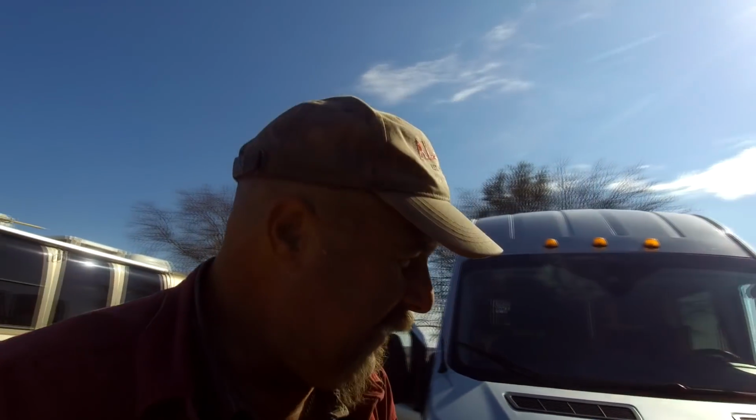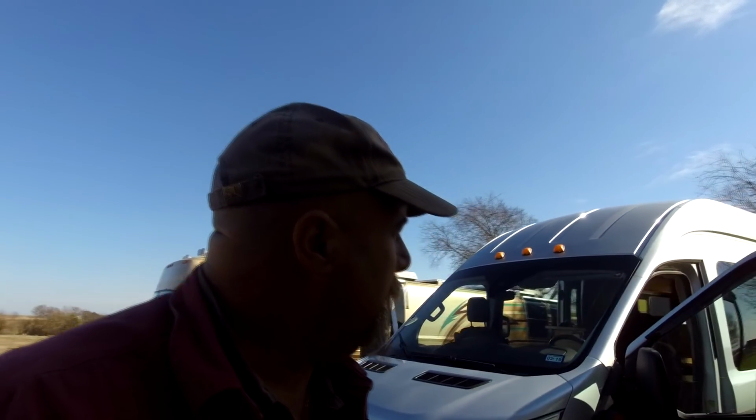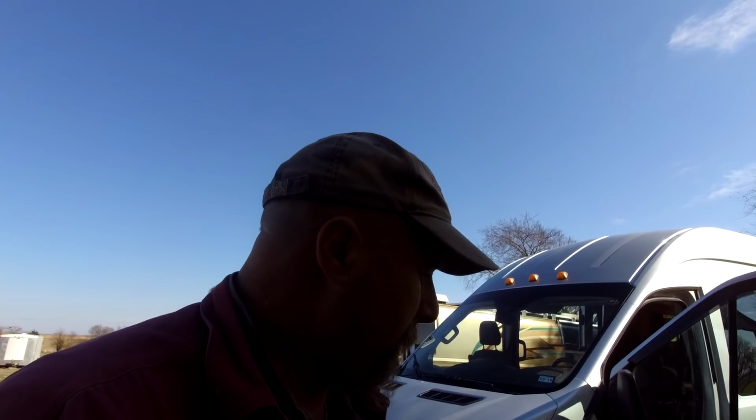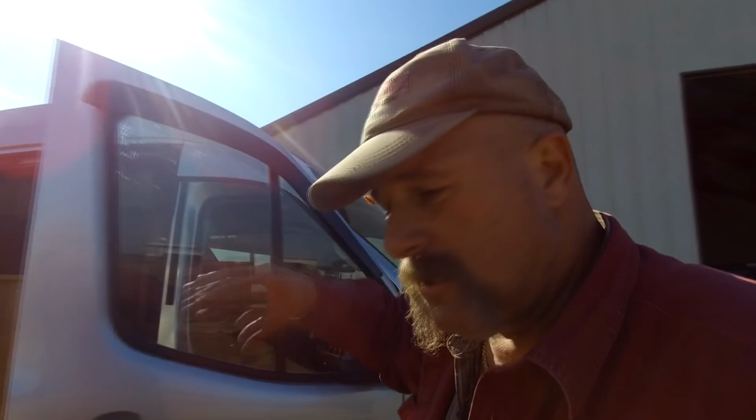The van. People are going to ask how much you want to sell it for. What's the price? The van itself is worth about $22,000. I've got $1,500 worth of batteries in it. The inverter was $200, and I have a whole other set of tires that goes with it. All the work and the woodworking, fully insulated and all that kind of stuff.